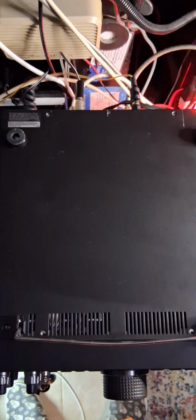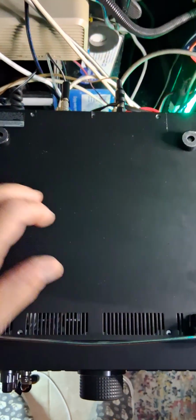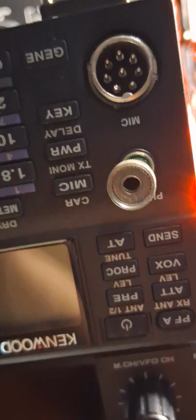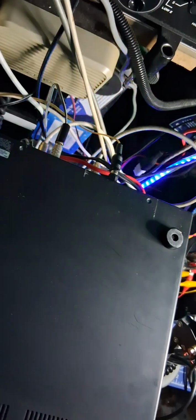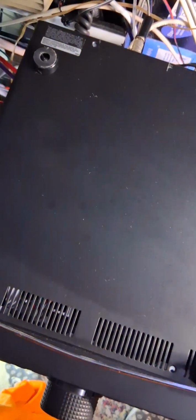Today I'm going to install a TXO crystal oscillator that goes into this radio, the TS-590. They always had a problem with staying on frequency. So it's a temperature controlled oscillator, whatever they call it. I'm going to show you the installation on this, and it shouldn't be that bad.